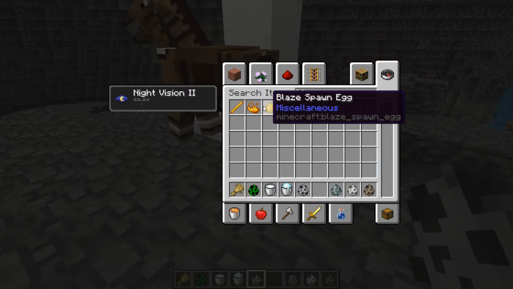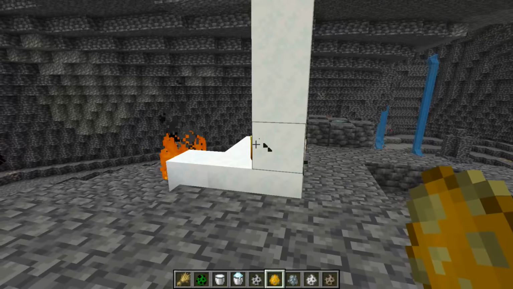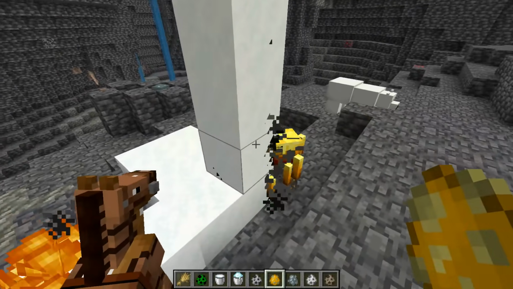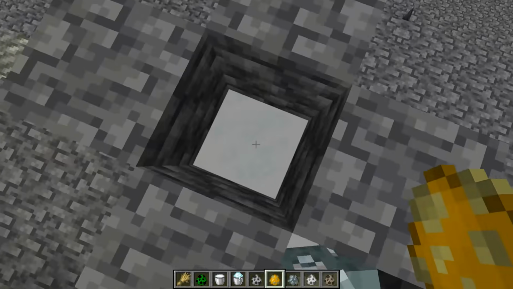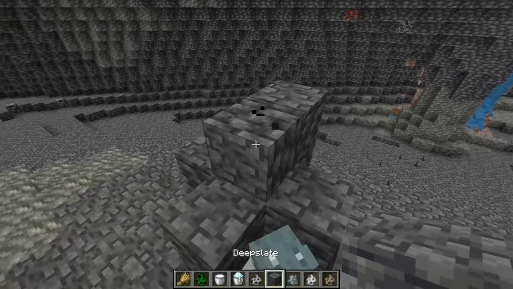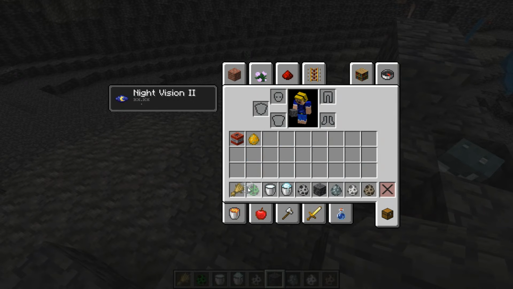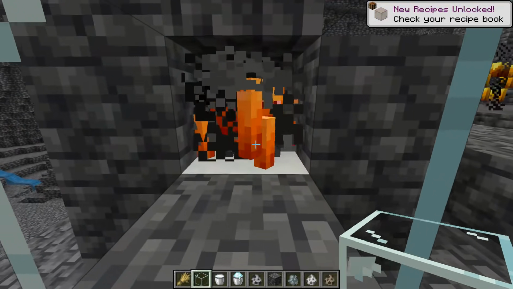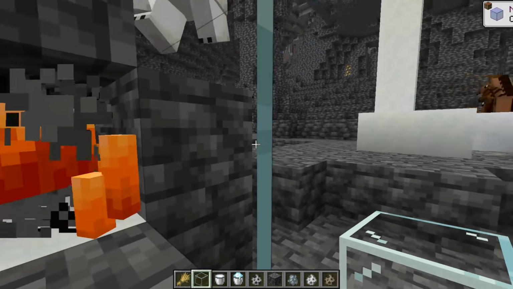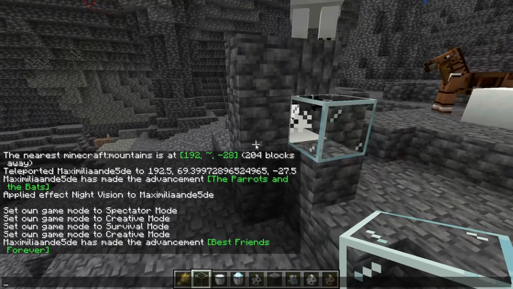Let's grab a blaze, and they should die pretty quickly in here. So it still takes... Yeah, okay, you can just walk out, I guess. That works. There we go. Let's grab some glass so we can actually see him freeze to death. There we go. There he goes. He starts freezing, and he takes more damage than other mobs because it's a mob that likes heat. And there he goes.